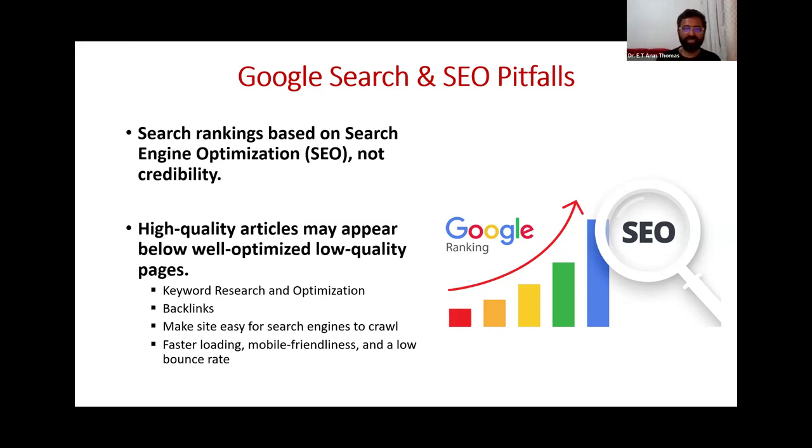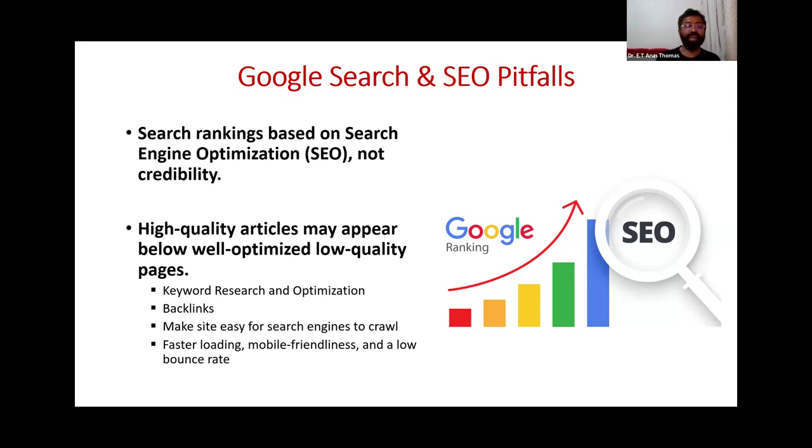This is because the Google search engine works based on keywords. So if you give correct keywords to the website, it will come up. And backlinking: suppose I publish an article and I copy the link and paste it in multiple blog sites and other websites, and this is called backlinking.